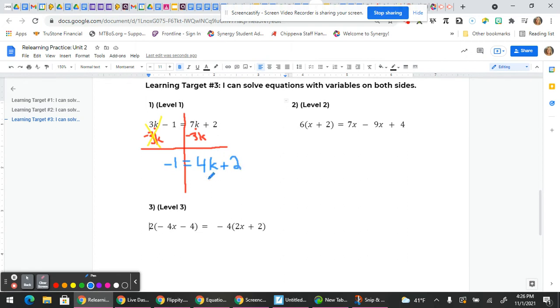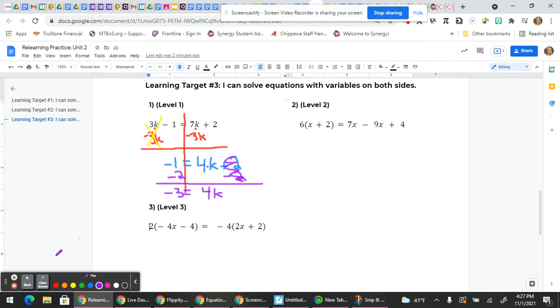And so what we want to do is we want to get that all by itself. So my first step here, I've got a times 4. So I'm multiplying by 4 and then adding 2, so to undo that and get to my problem, I'm going to go minus 2 on the right and minus 2 on the left. I'm going to balance these off. My 2's cancel, and I'm left with 4k equals negative 3.